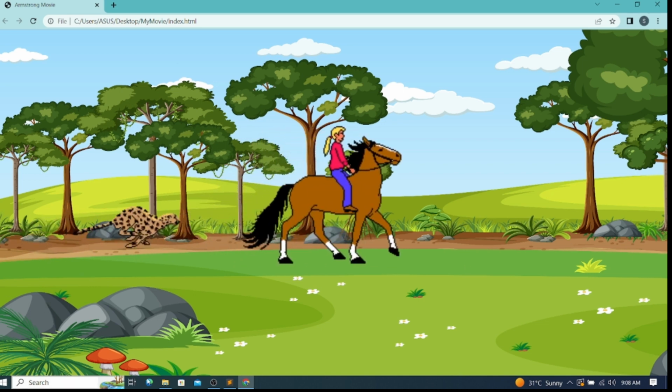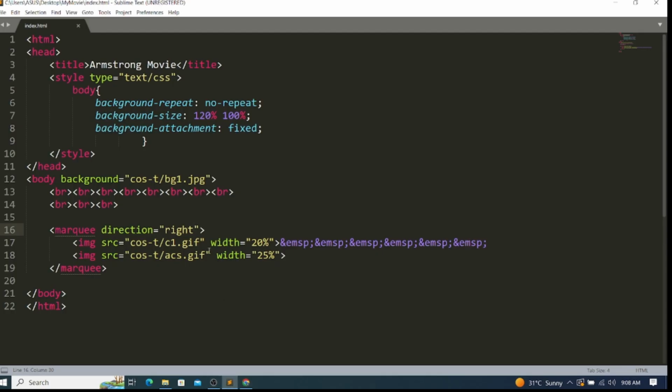Now, as it is, it's moving slowly. So let me speed it up. Let me use the scroll amount. So let me go by saying scroll amount.